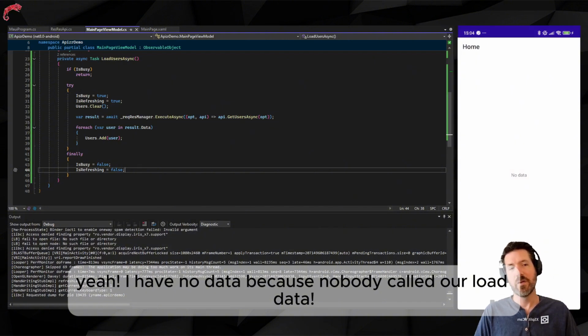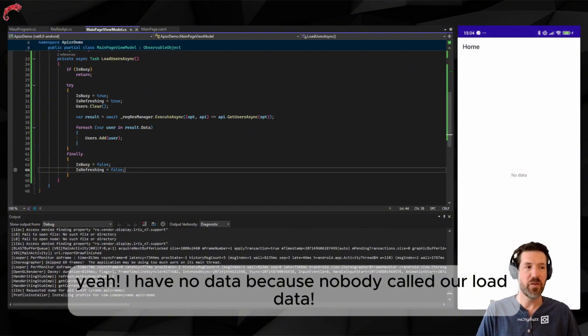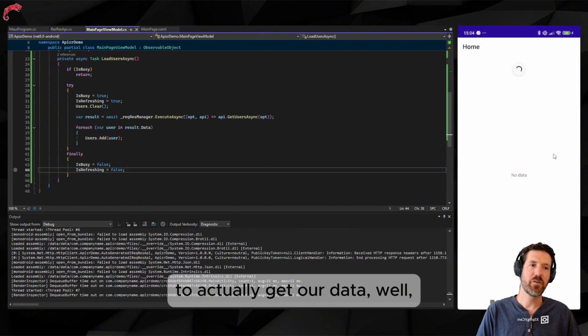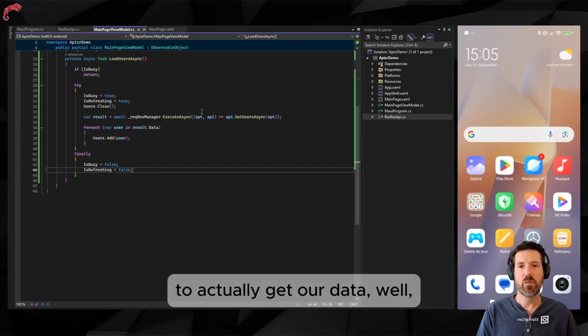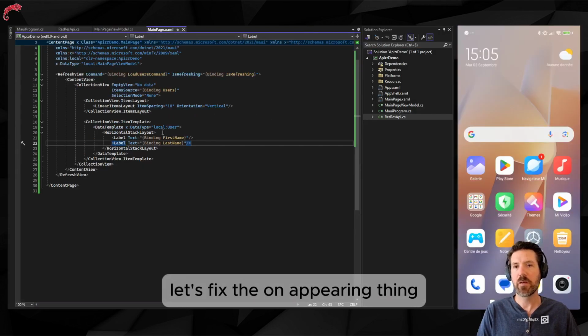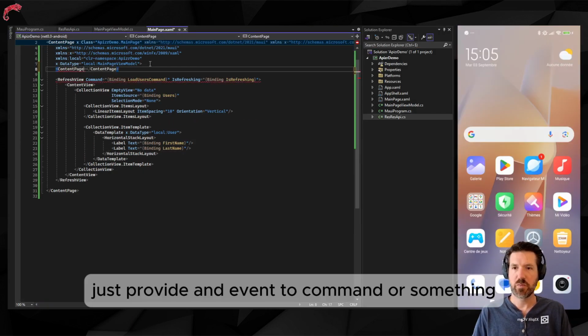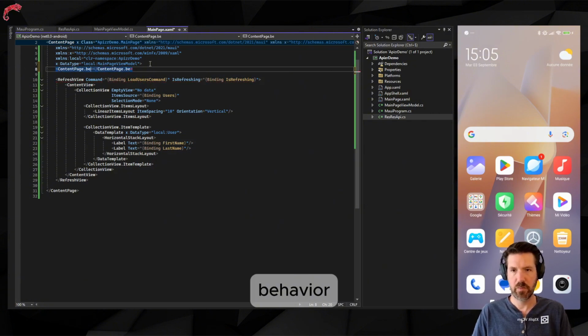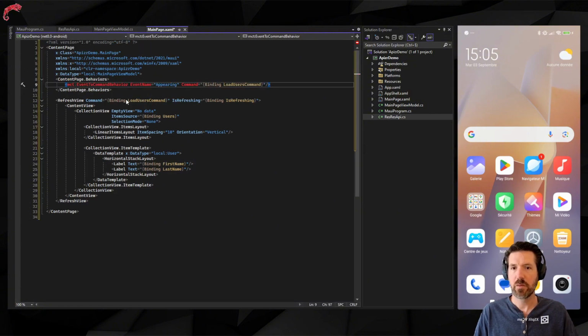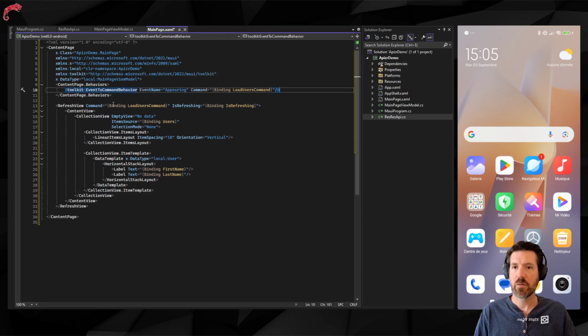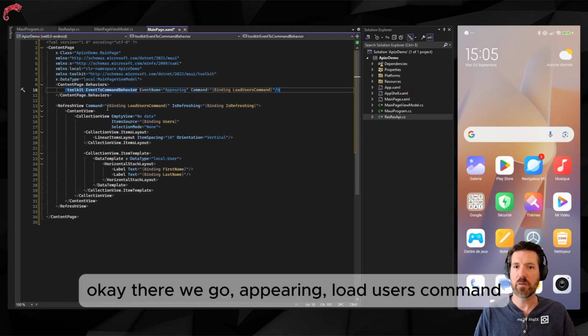Yeah, I have no data because nobody called our LoadUsers to actually get our data. Well, let's fix the appearing thing. Just provide an EventToCommand or something, behavior. Okay, there we go. Appearing, LoadUsersCommand.